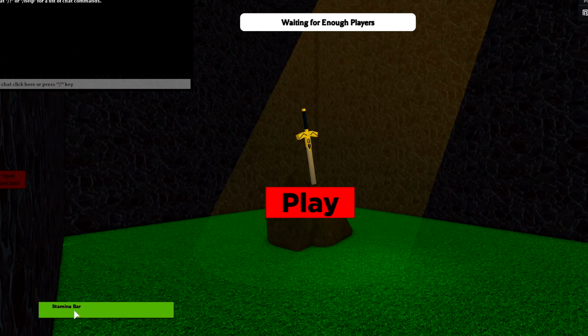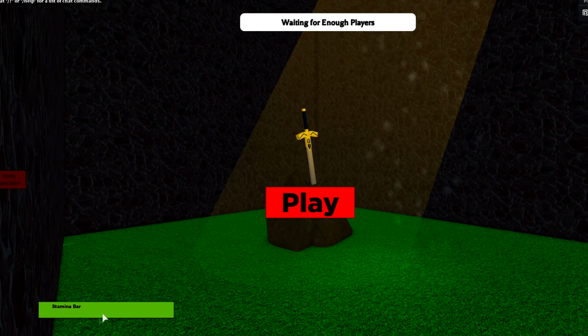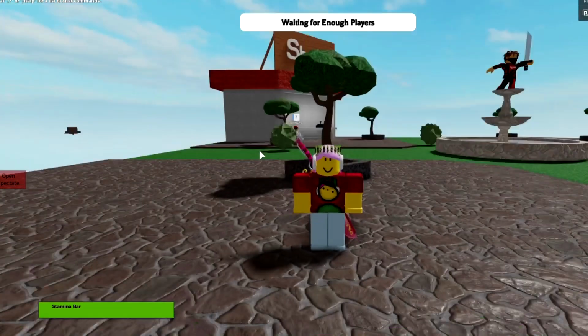Waiting for enough players. You have a lot of stuff going on here. I would hide this and this and this. When you press play, maybe make them visible. This lobby's pretty nice.